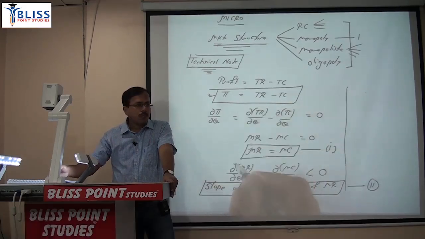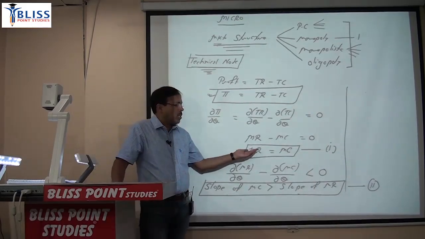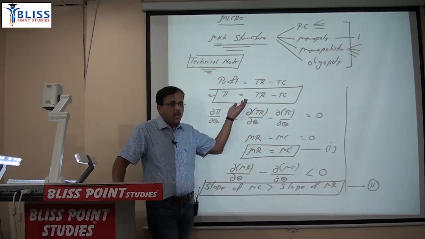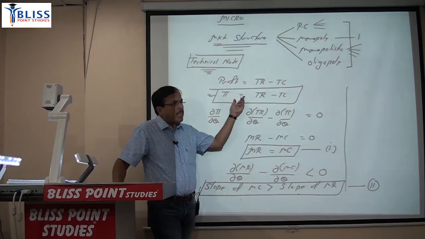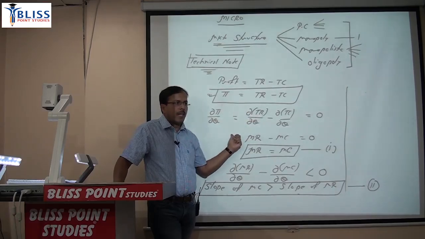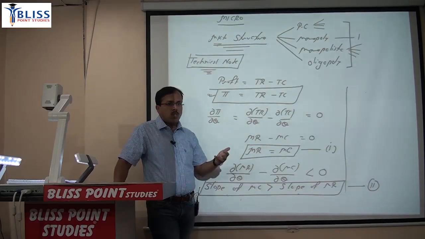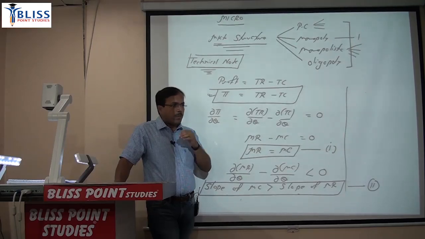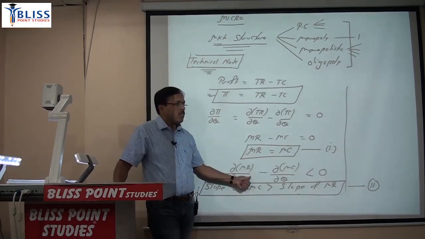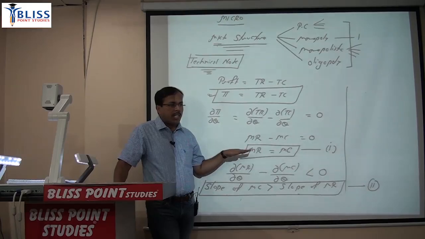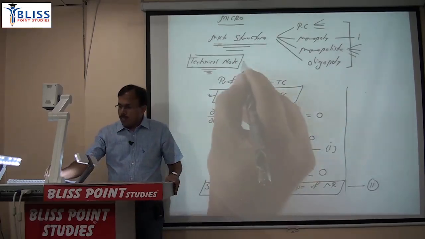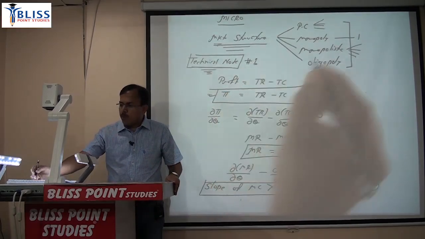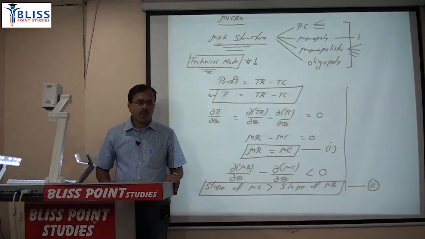In the paper, don't show it. You should not explain where this condition comes from, meaning your answer will not have a maths look. It is not required that you show that since profit is this, I differentiated that function, thereby I will get this. While answering the question, you will simply write that the profit gets maximized when two conditions are satisfied: first, second. Now is it clear why we have written this? It is for your own consumption, not for showing in the paper. So this will be your note number 1. So remember this point in all the markets.